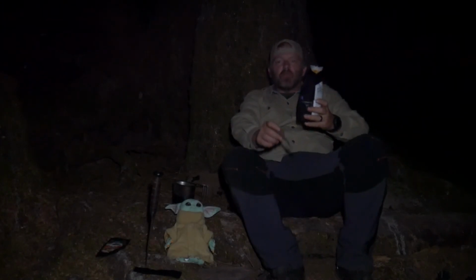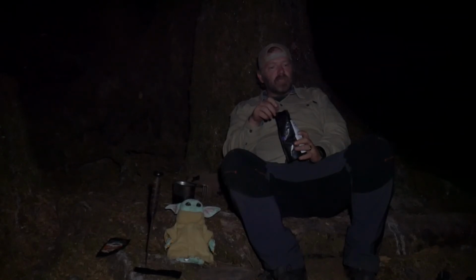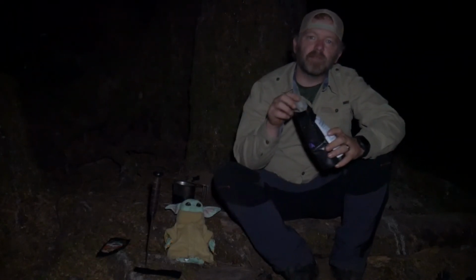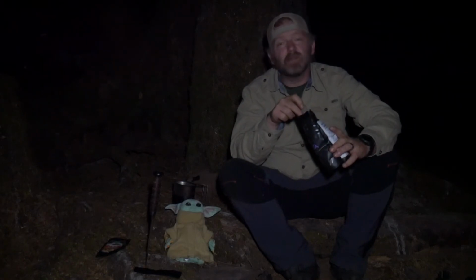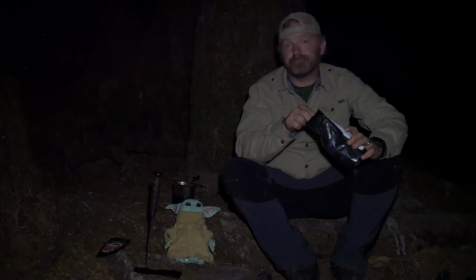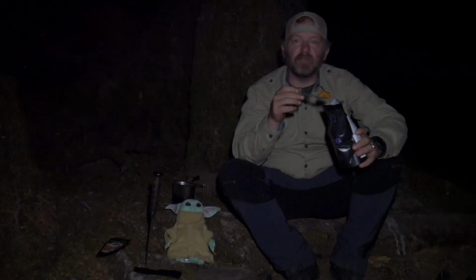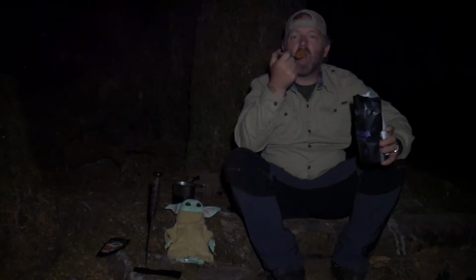Mountain House is actually also made in Eugene. Did you know that? Eugene's about 200 miles from where I'm sitting right now. For those that don't know, I'm in the Cascade Mountain Range. No. For those of you who don't know, I'm actually in the Oregon Coastal Mountain Range right now. The river, which I haven't actually even taken you to yet, is behind me, about a quarter mile.